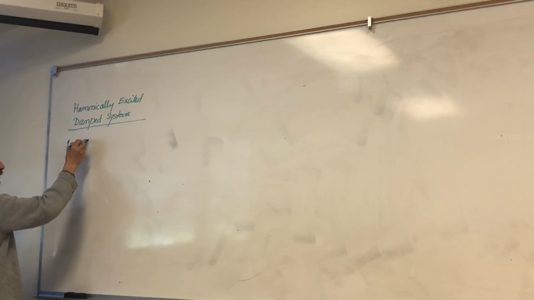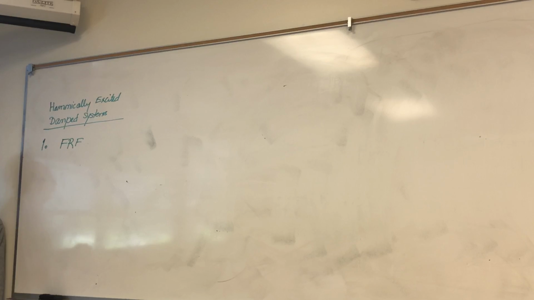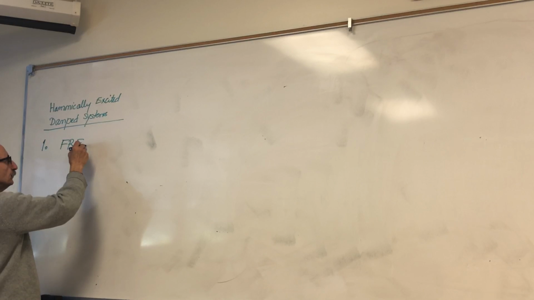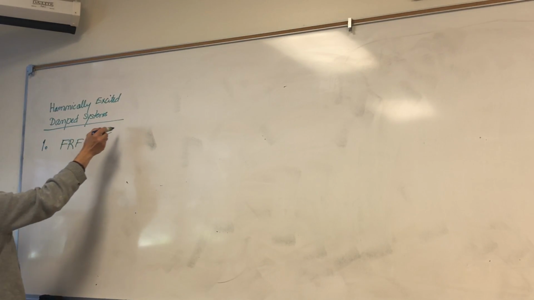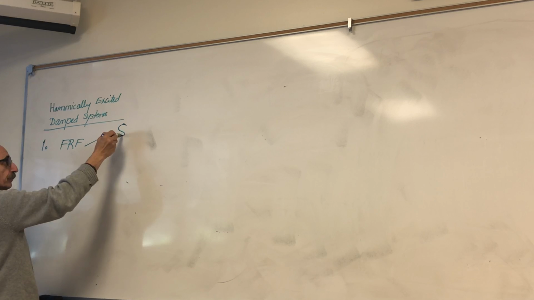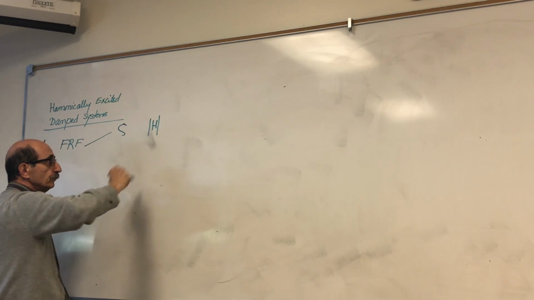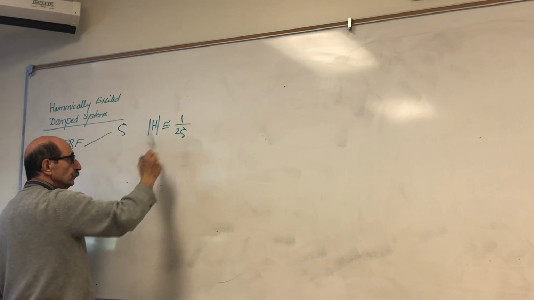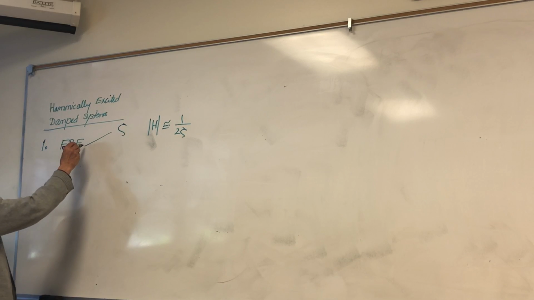And the important thing we have learned so far by doing that is what? We learned about the frequency response function. The frequency response function gave us the knowledge to find the damping ratio in a system, because we learned that the maximum value of this frequency response function is approximately 1 over 2 zeta. So that way we can calculate the damping ratio.